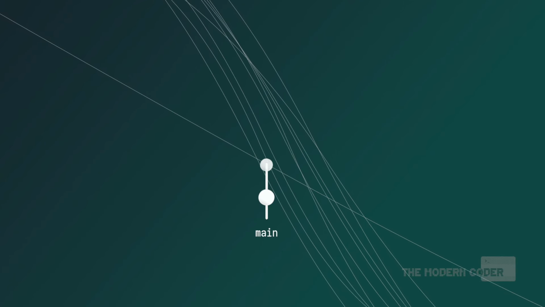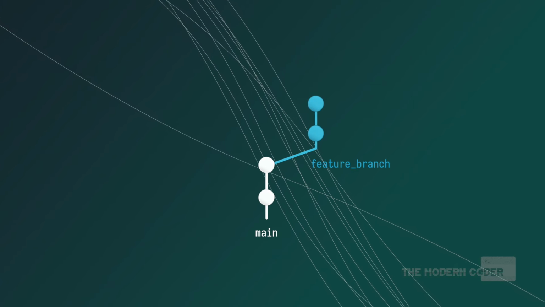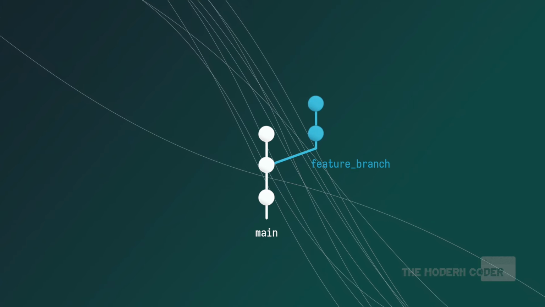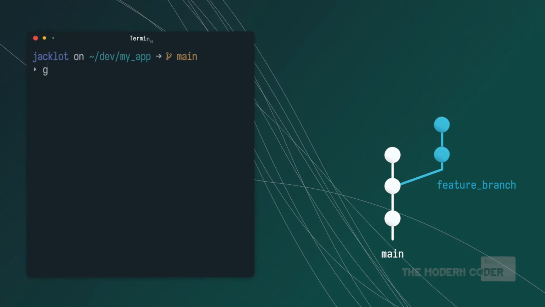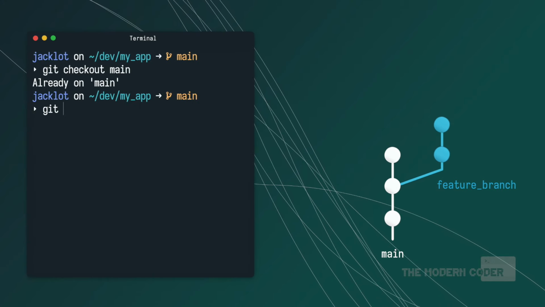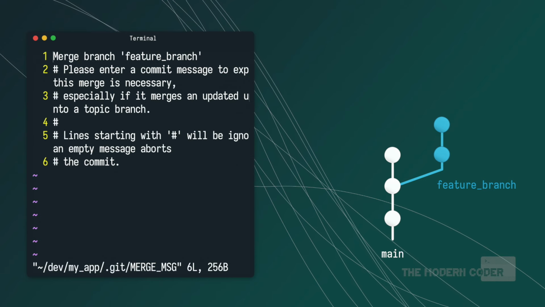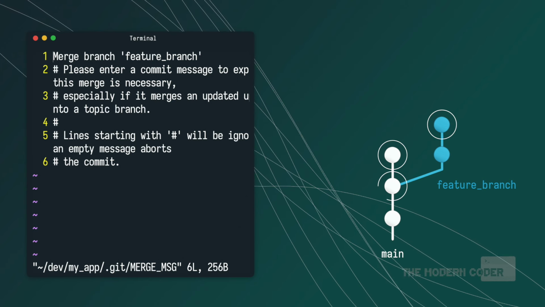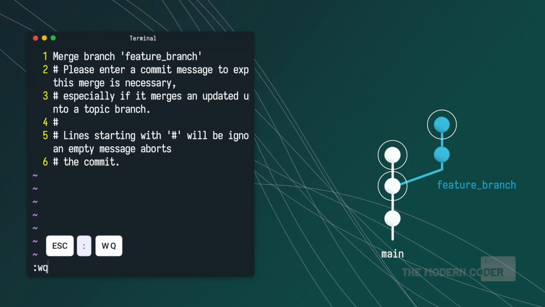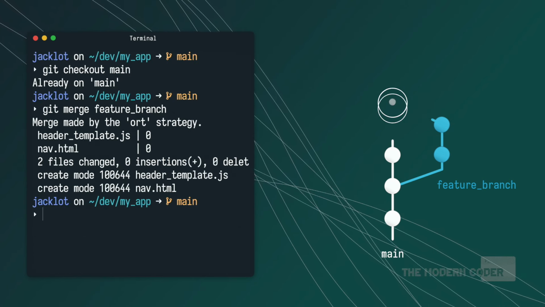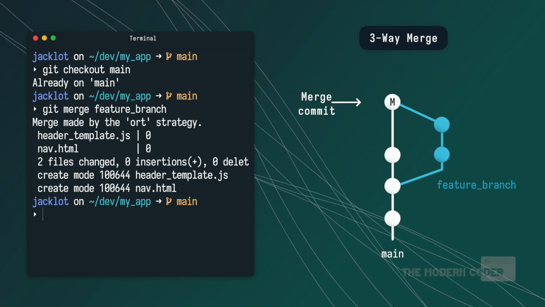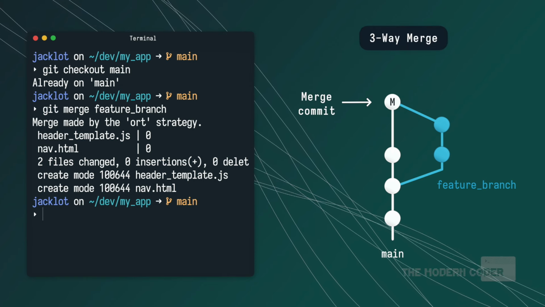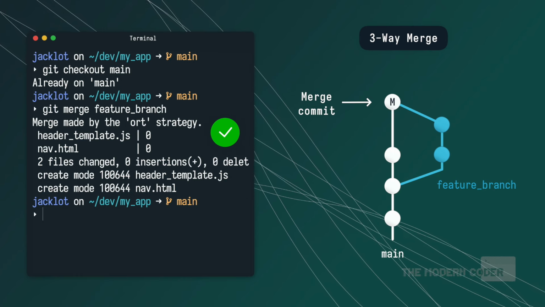The most common type of git merge that results in a conflict are what's called three-way merges. As you can see in this example, a commit has been introduced to the main branch after the feature branch was created. This means that when I pop open my terminal and run merge, Git will need to compare the tips of both branches, here and here, plus take into account their common ancestor here to attempt to resolve any conflicts. 1, 2, 3, and that's a three-way merge. As you can see, this is how a three-way merge is supposed to work, and in this case, we didn't get a merge conflict. But there are a lot of moving parts.